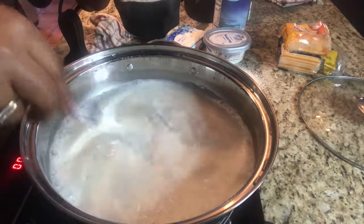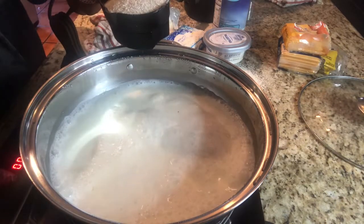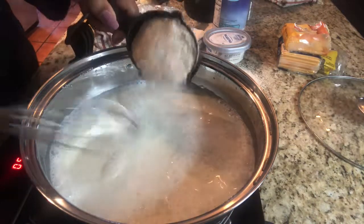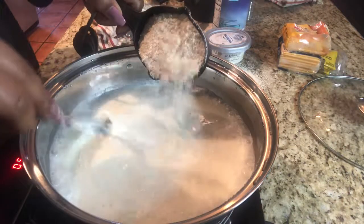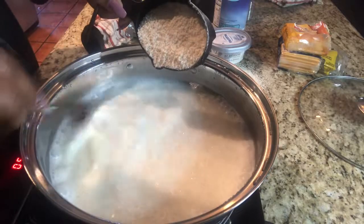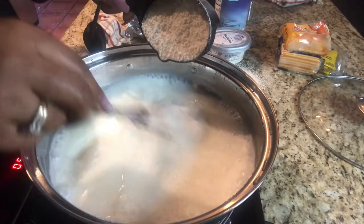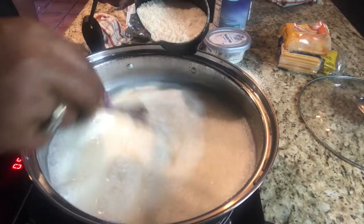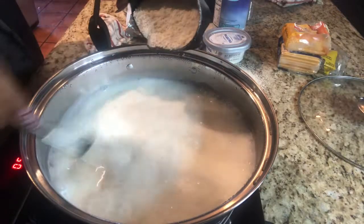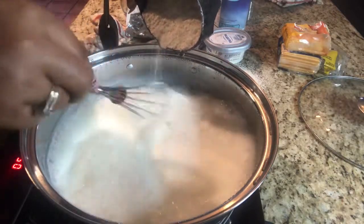Looks like the boiling has stopped. So we're going to turn it back up a little. Now, just put it in there slowly and stir as you are adding the grits. Okay? Just stir. You throw it in there all together, it's going to be lumpy. Bumpy. Right? Put it in there slowly. And just whisk it as you put it in there.